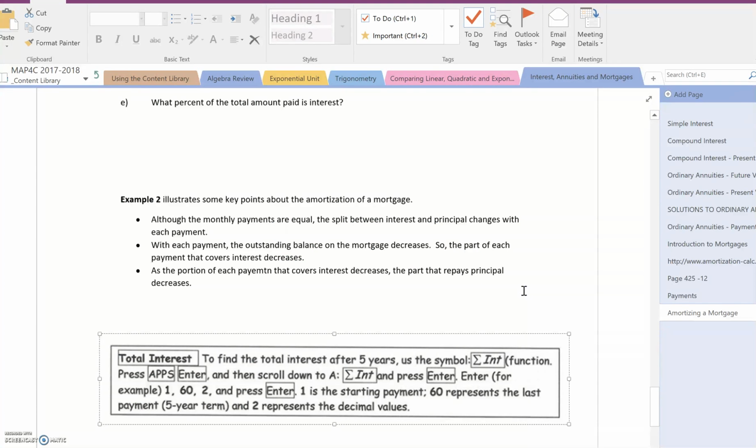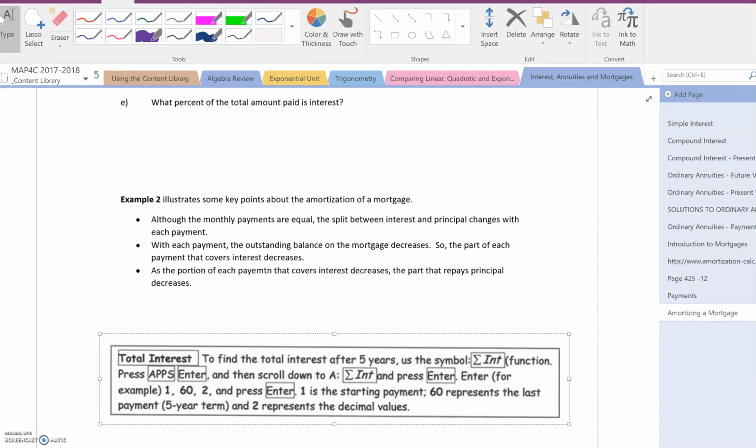So I just have this little box here at the end of the note. I didn't put it on your note, but just take a look at what the interest button actually does. So the important part here is just to know that the first number will usually be a 1, and 1 represents the starting payment. And in our case, it was 300. It represented the last payment. In this example that I found, the last payment was actually after 5 years. So that's why their number was 60. But our number was 300 because 300 was the amount of payments that we were making.